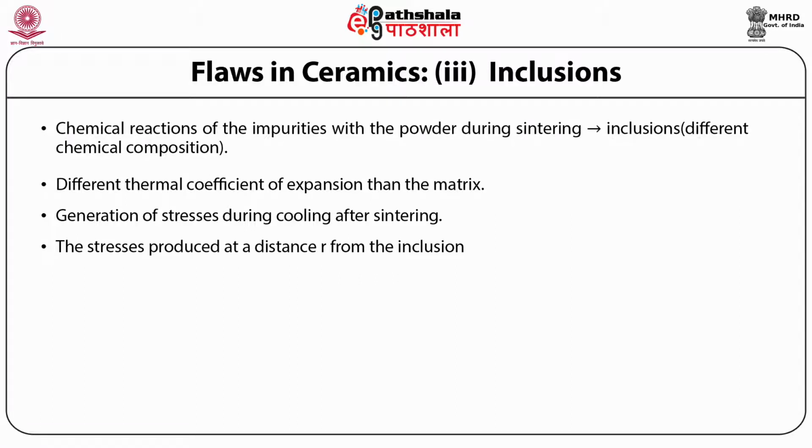The stresses produced at a distance r from the inclusion are given by the expression sigma rad equal to minus 2 sigma tan equal to alpha m minus alpha I multiplied by delta T divided by 1 minus 2 nu I by EI plus 1 plus nu m divided by 2 EM. This is multiplied by R by small r plus R the whole cube.